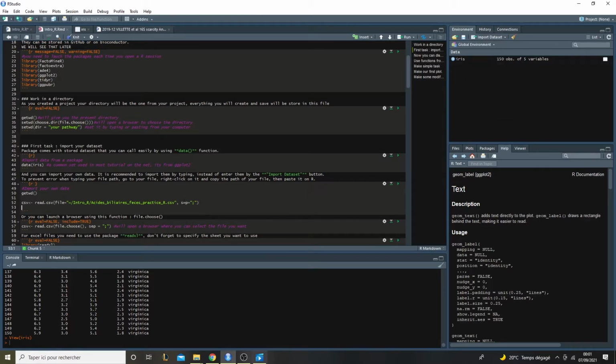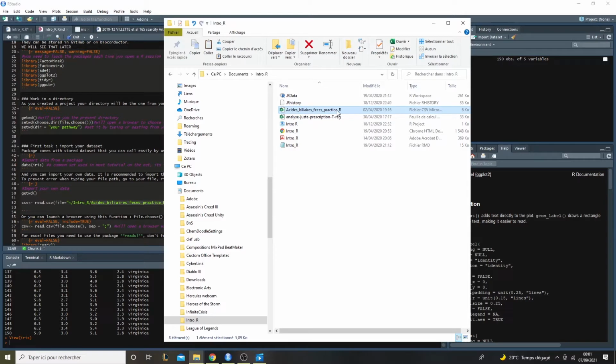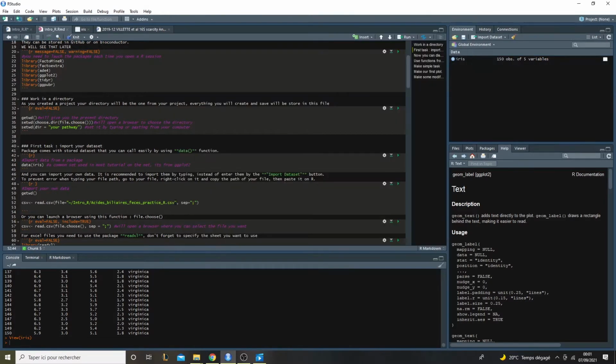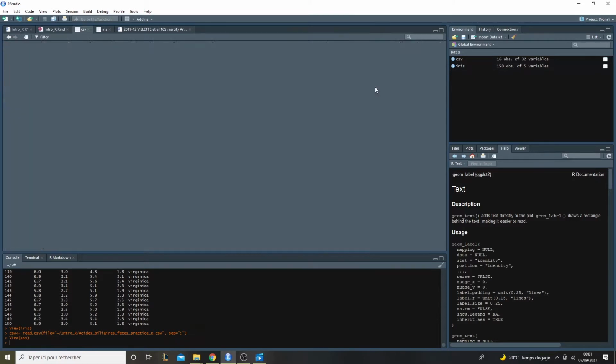The best way is to use the path of a file. If you are working in the same directory as your files, you just need to use these ports. But in case you have multiple files in multiple directories, you can just do a copy paste. Here you can see I can use the full path, or I can put this sign here and it will do the same thing. And if I press Control Enter, I will have my file, my dataset.